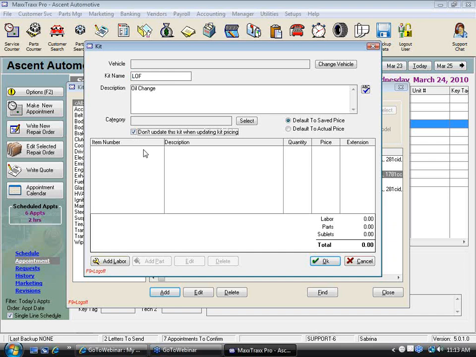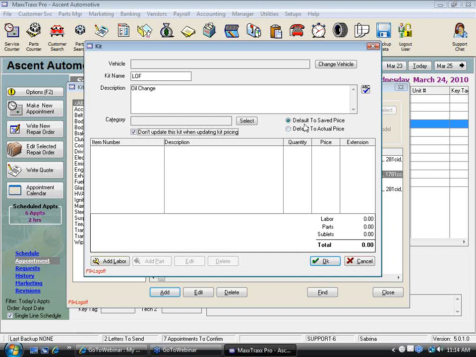I'm always going to charge the same amount for a kit because we talked a little bit about menu price labors last time. You can use menu price labors with part placeholders, or you can actually have a menu labor with actual part numbers, but it holds a set price. If you select don't update this kit when updating kit pricing, you kind of accomplish the same thing. You can keep this kit at a specific price. So for this oil change, let's say we're going to do that.